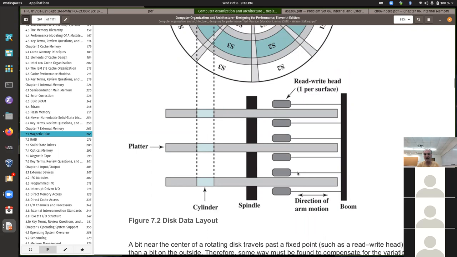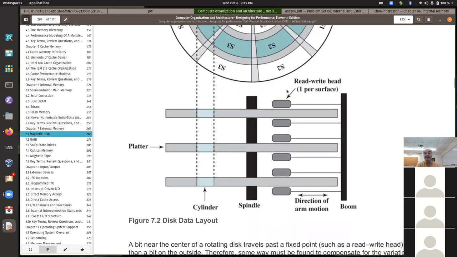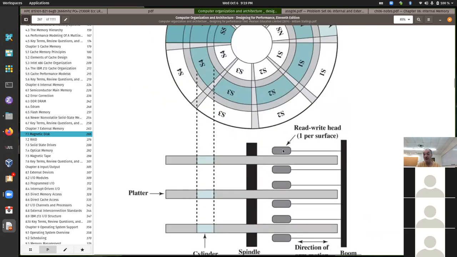One thing you should maybe know is that these platters are typically double-sided, so there'll be a read-write head on both the top and the bottom of these platters, and there'll be multiple platters in a typical magnetic hard drive. But one thing people often get wrong is that it makes the devices much more complicated to have these read-write heads be all independent. In theory, these could all be at different tracks and sectors if they could operate independently, but that tends to be much more complex and expensive to implement. So mostly the read-write heads for all of the platters are positioned over the same track. They all move in and out in lockstep, so you can't position them independently on different tracks for the different platters.